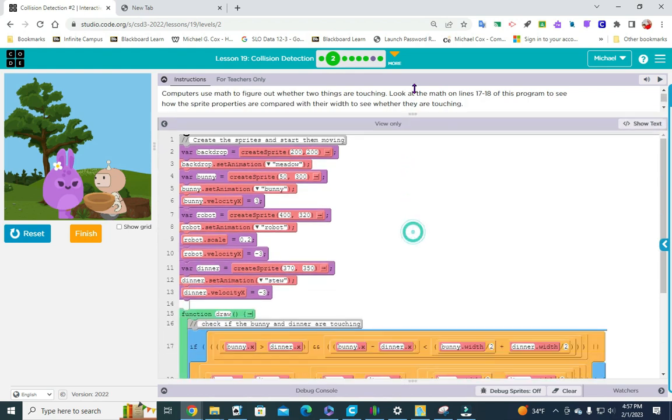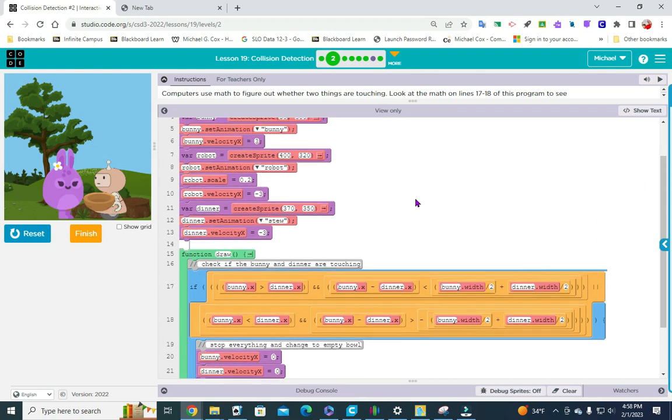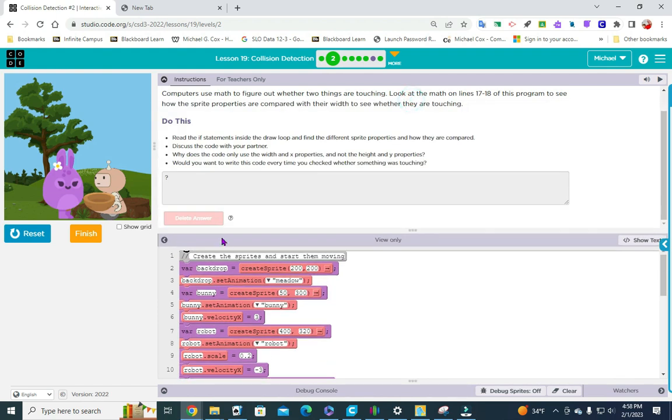So I am going to push it up and I'm going to look at those two lines. If you look at these two lines on the if block, 17 and 18, see all this code. They're talking about the x and the x here, x and the x. It's a lot of code. And so what we're going to learn about today is abstractions, and they're going to write this code so it's much simpler. So make sure you just type something into that text box. When I first did this, I read that code and I could not figure it out, so I just put a question mark. A question mark would be acceptable. Then run your code and hit finish.